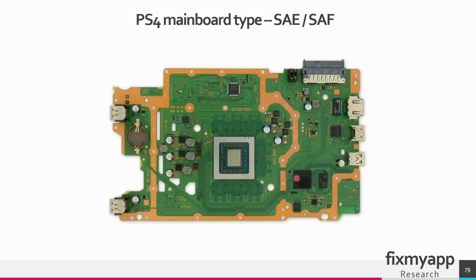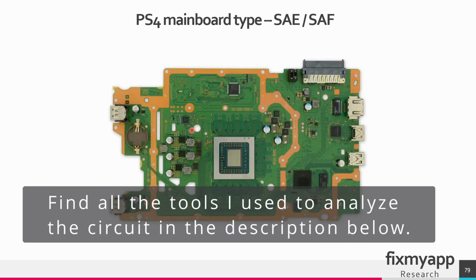I think this is a Southbridge. Some BIOS chip, I think. Some Blu-ray drive control circuit, some enabling circuit here. As long as you can identify all those components, then you can troubleshoot it by measuring the enable signals, the power supply signals. So these are all the different types of boards that you can find on the PlayStation 4. As long as you know how to find shorts and which components are available on your mainboard, then you can try to troubleshoot it. This was the final slide of the PlayStation 4 troubleshooting and analysis video.